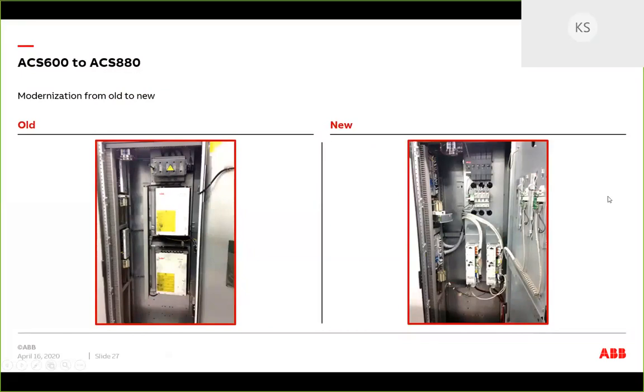Yeah, some smaller drives there, two of them in one cabinet. And that's kind of what the retrofit solution looked like in that case. So we want to let you know that there are things that we can do with your current system. There are programs that help you get from where you're at to the new, and you can do it in a staged approach.